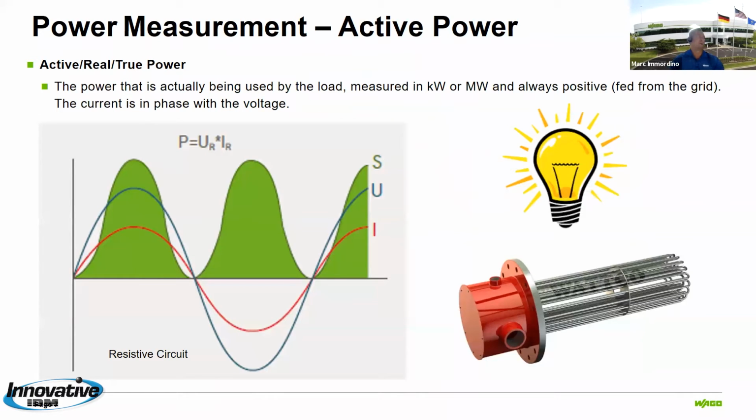So let's just get into a couple of the basics when we talk about power measurement and what we're trying to accomplish. You have what's called active, true, or real power. And this is the power which is actually consumed or utilized within the AC circuit. And it's typically measured in kilowatts or megawatts. And what it boils down to is your true power is basically equal to your voltage times current in phase with the voltage. So that's what we're analyzing when we look at active power.